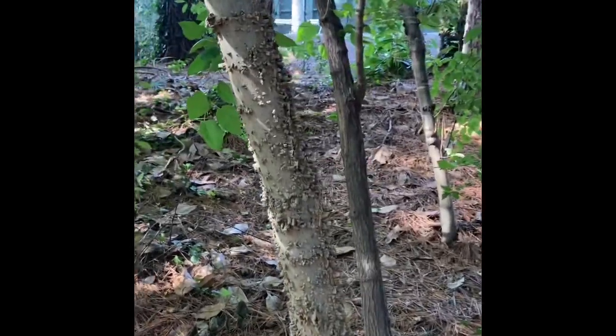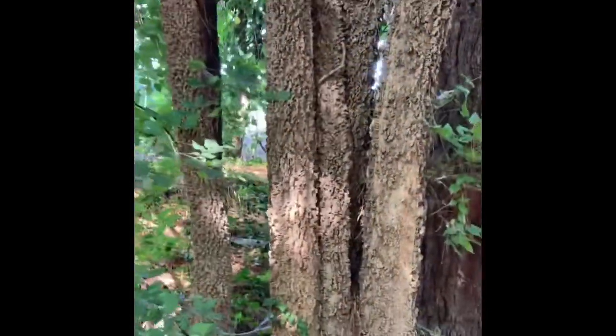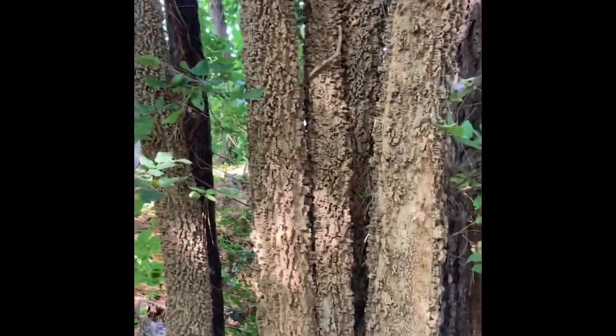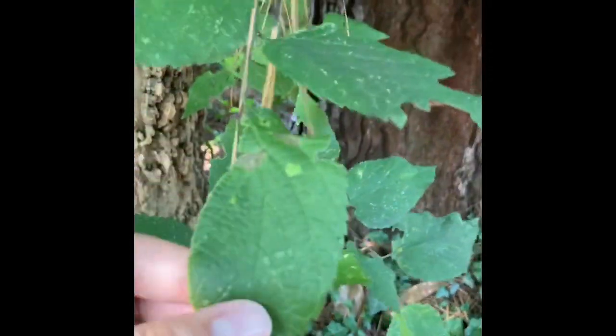Here you can see a couple of other forms of the bark — see how much more knobby it is? And then its neighbors over here are even more warty. Look how many warts are on those trees. So just don't be fooled: underneath all that, you have a smooth bark, but typically it can be very warty, especially near the base of the trunk. You can also check those leaves — they can sometimes be rough near the top of the leaf, but not always, especially on juvenile leaves. But that can help you distinguish it from other things.